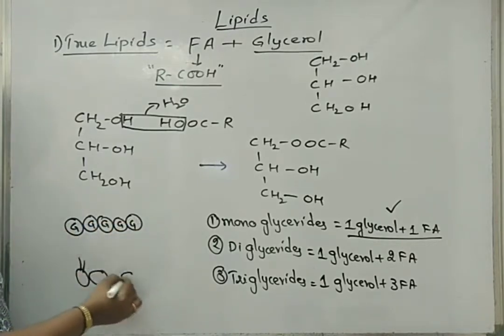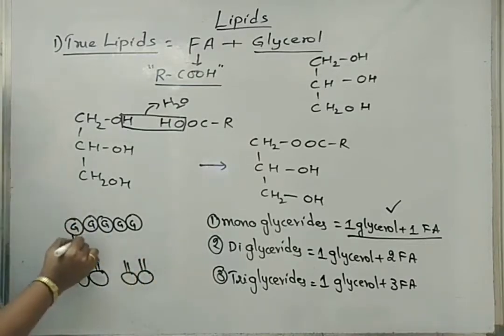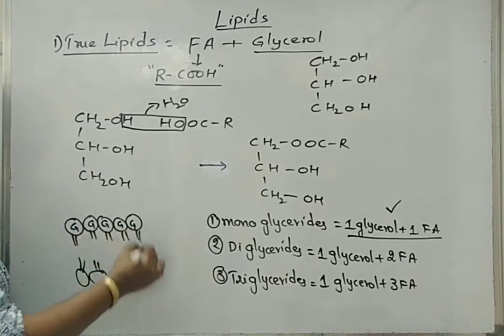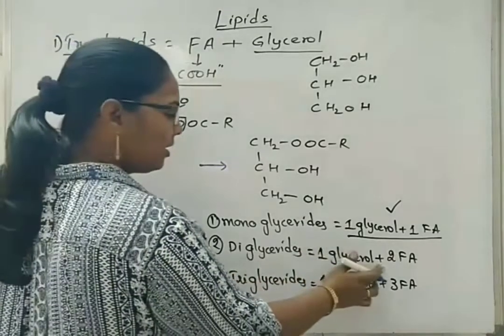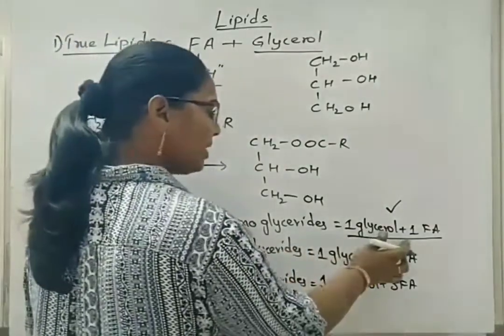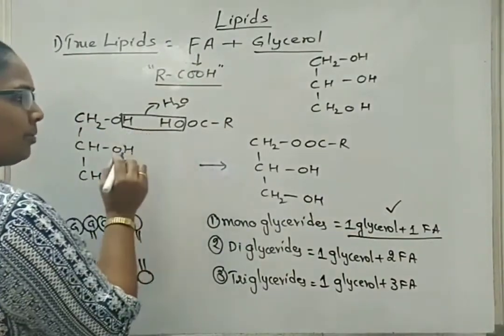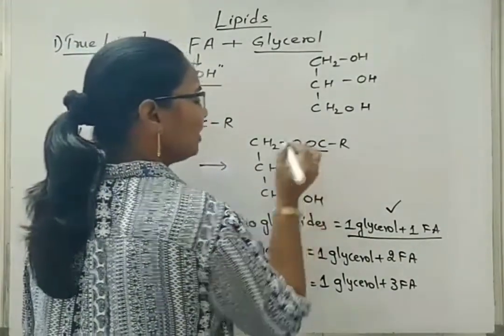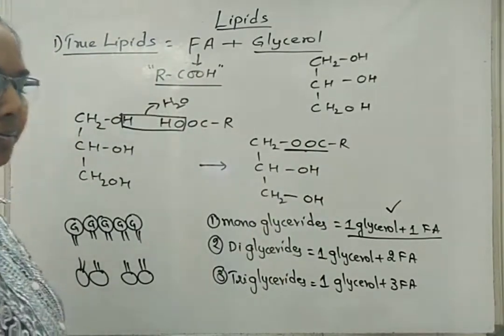There we are framing out diagrams. And we write fatty acids, one pair in a number, for every glycerol. We use this to represent the fatty acids. It doesn't mean that if two fatty acids are in number, then only it is considered as a lipid. No. Though one fatty acid and one glycerol are fused with each other by the formation of one ester bond, still it is considered as a lipid molecule.